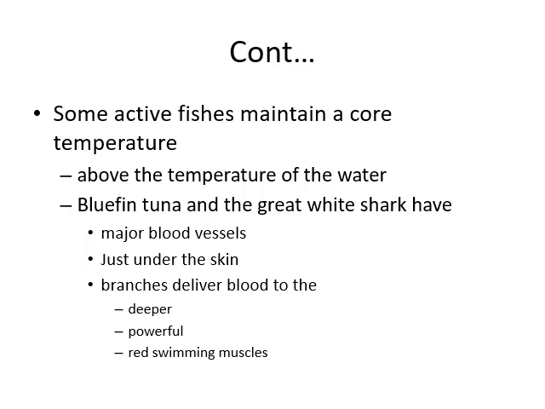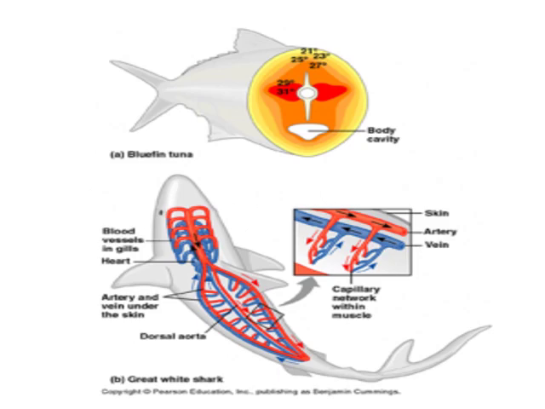The most active fishes maintain a core temperature above the temperature of the water. Bluefin tuna and the great white shark have major blood vessels just under the trunk, delivering blood to the deeper powerful red swimming muscles. In the bluefin tuna diagram, the core body temperature is very high — 29 to 31 degrees — but at the peripheral area near the surface, temperature drops to 25, 23, and then 21 degrees. In diagram B, the great white shark has visible blood vessels: red are arteries and blue are veins.